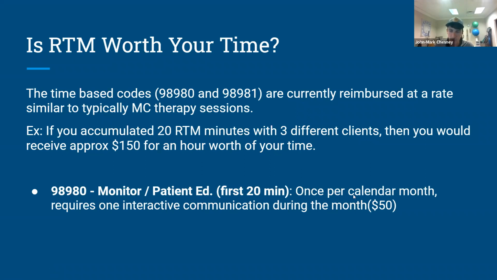I did not mention, but one of the requirements is that you have at least one interactive communication during the month. That is the main requirement that has to be met for 98980 and 98981: interactive communication during the month. For most of us as therapists, that's not hard to get, because you can accumulate RTM time when the patient is there in the clinic with you. We'll be talking about how I incorporate RTM into our regular patient care.